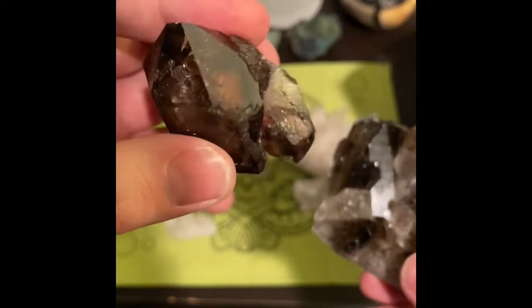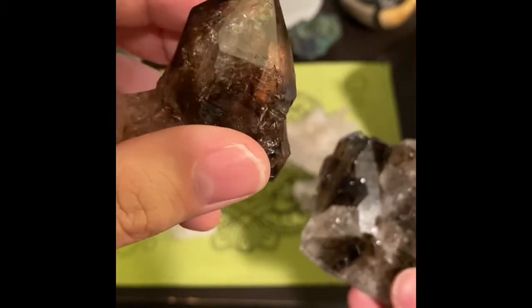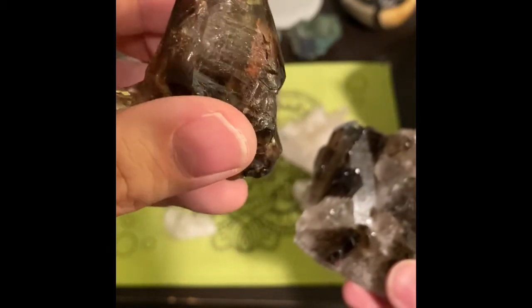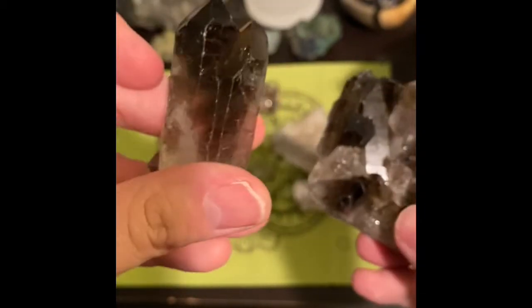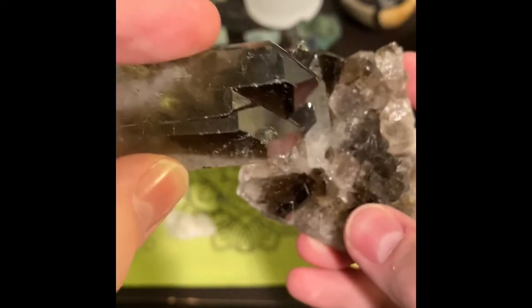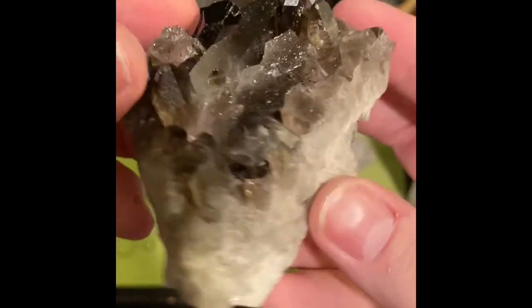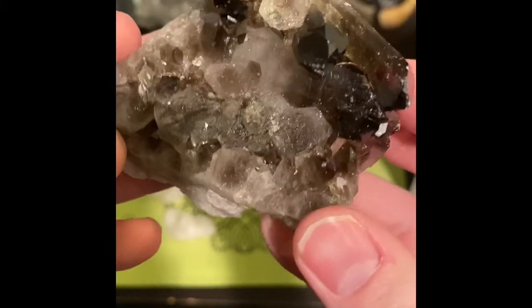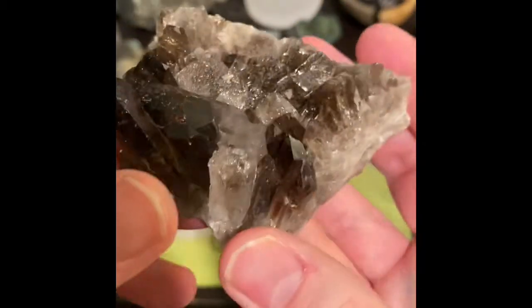So here's another Alestral piece. You can see the difference from this to a regular Smoky Quartz. There's more inclusions in it. It just has a story to it, and honestly, it's a more beautiful piece to me, in my opinion. And here's a Smoky Quartz piece. It's kind of similar, but you can tell the difference as far as clarity and all that. I buy all these things and I can't find spots for them, so I might have to sell a few to find room.